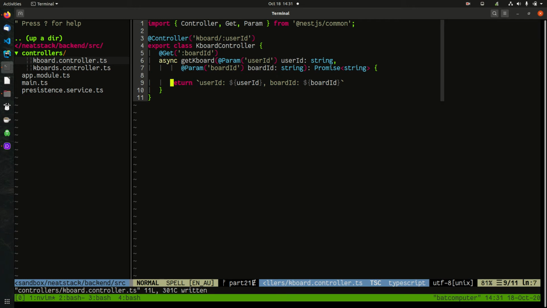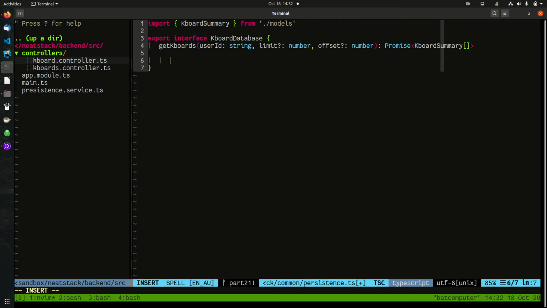Now the second part we will do, as last week, is create an interface for the database in persistence. It's going to be fairly the same as kboards.